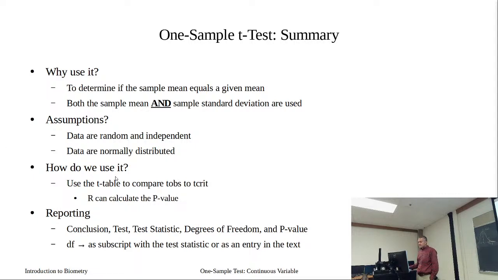Well, we can use our t-tables to get our t-observed and t-critical values. We know how to do that, so know the idea. If I give you a t-critical value and the t-observed, know how to interpret those, but we're going to use R and the pt function to get our p-values. And then when we report it, we report our conclusion or the interpretation, our test statistic, degrees of freedom, and p-value. So our t-test is one of those where we report all 5 values.